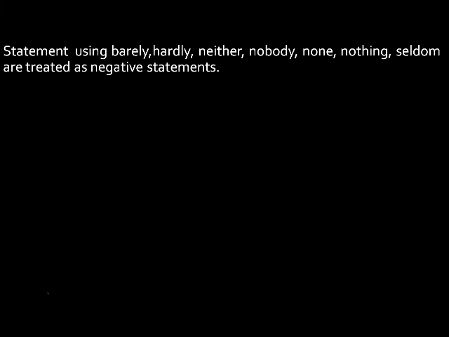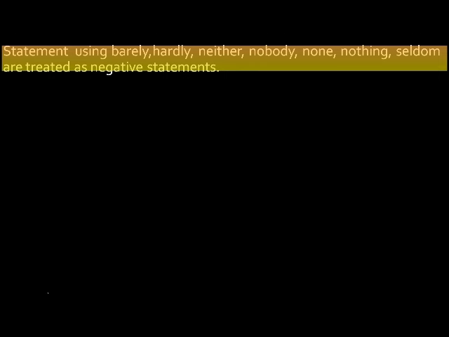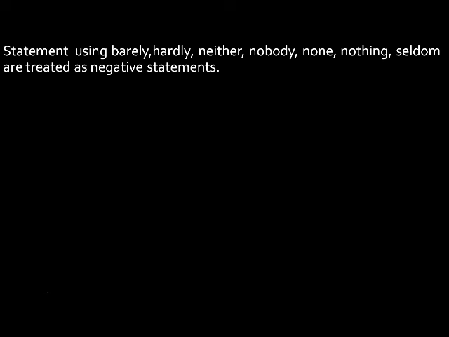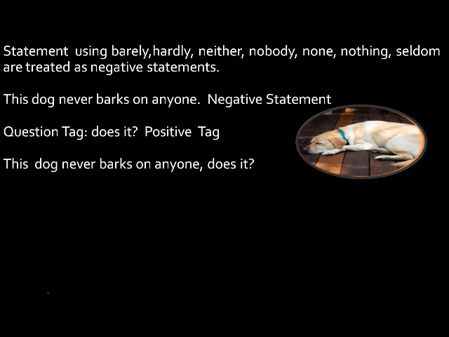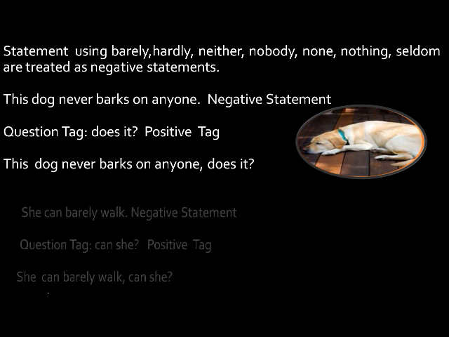Sometimes a statement which uses adverbs like barely, hardly, neither, nobody, none, nothing, seldom is treated as a negative statement. Why? Because they have the negative sense. Even though they may be in a positive statement, the feeling of the statement is negative, and we treat statements with these words as negative statements. So the question tag is normally positive. For example, this dog never barks on anyone. The word never gives it a sense of negativity. So we'll follow it with the positive tag, and we'll use does it. This dog never barks on anyone, does it?